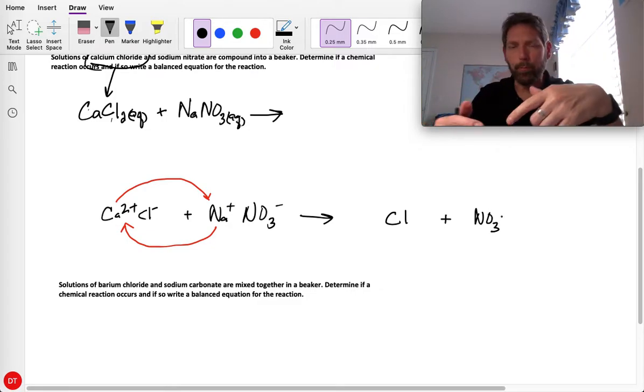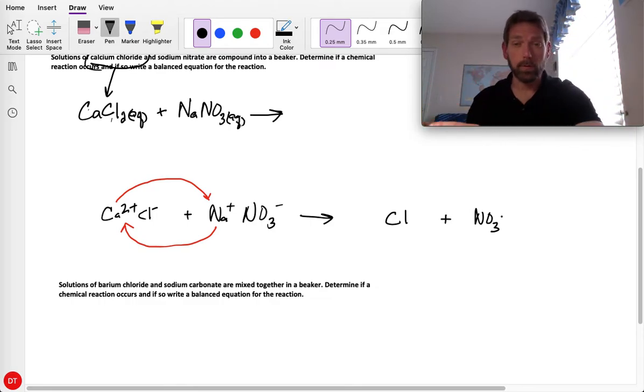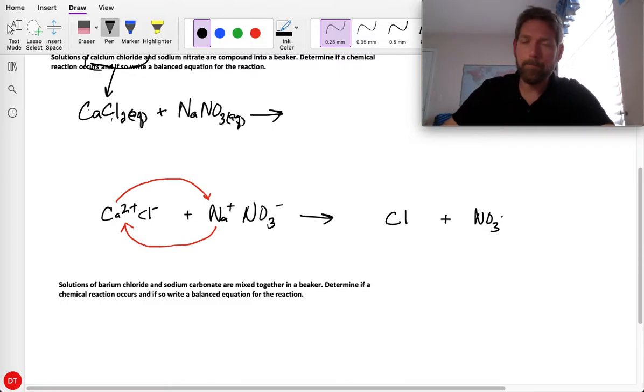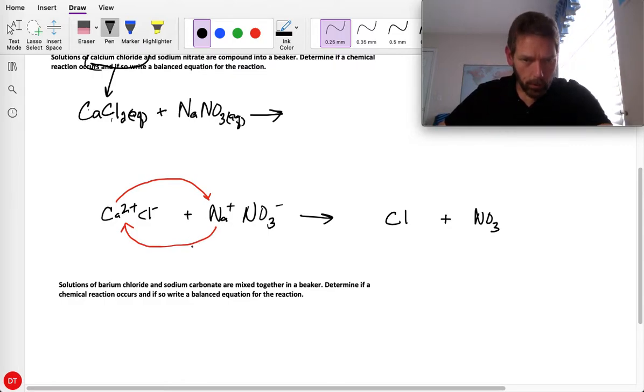Now it doesn't matter what order you put this stuff, but I've noticed if you get into a pattern, a habit of doing things a certain way, you're going to make fewer mistakes, and it makes it easier to process when you're first learning it. Even after you've done it for a while, you'll be less prone to error. So sodium is now displaced and replaced over here where calcium is, so we have sodium ions over here with chloride ions, and the calcium displaces and replaces sodium over here, so we have calcium ions over here with nitrate ions.